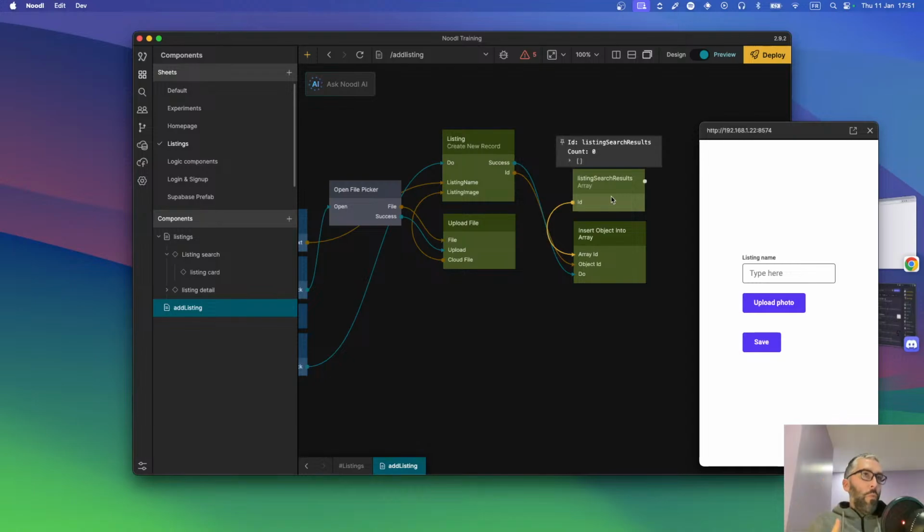That's super important lesson number one. When you create new records, they're going to go to the database. You don't need to query the database. You already have the data right in front of you. So why don't you just take the data that was used to create the record and insert it into the array of listing search results, which is like a local array. I don't need to query it to get that new result back. That's redundant. I will have two identical lists for the ones that I already queried and the ones that I've created.